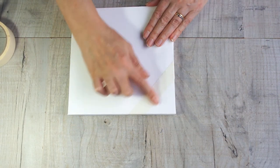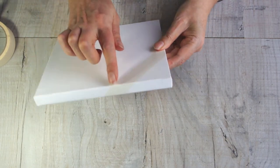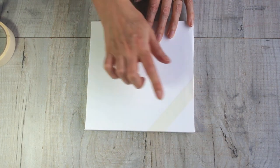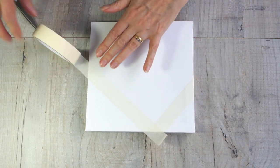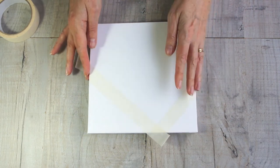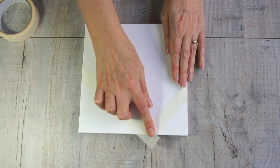Now it's really important that your tape is down nice and flat. It needs to be smooth with no ridges at all, and it's worth running along all those edges really carefully. A fingernail is a good idea to run along those edges and make sure when you go over the edge of your canvas it's nice and tight. The last thing you want is the paint getting under your tape. You will see the problems that arise if you don't take enough time, so I can't stress enough — take plenty of time to smooth them down.